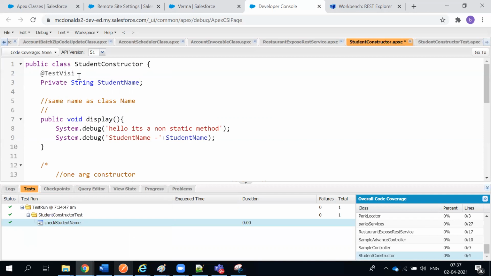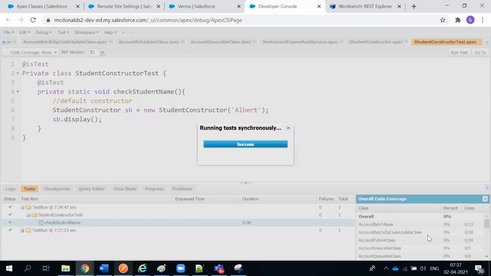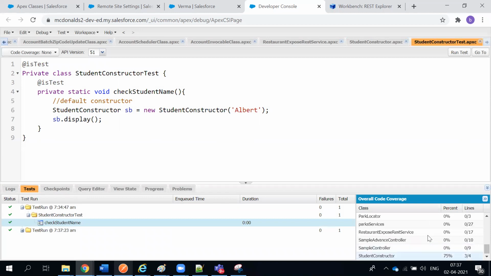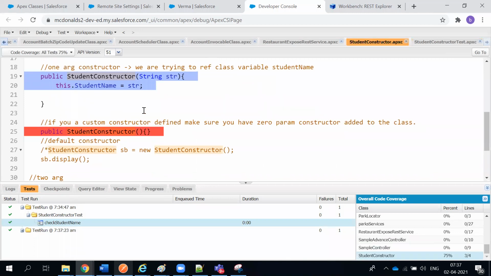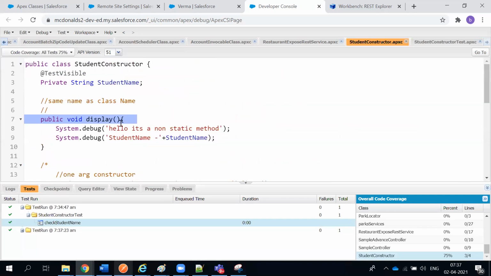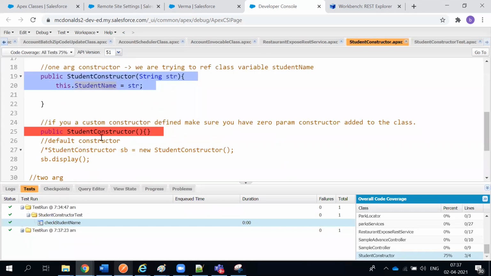@TestVisible to the original Apex class, I'm modifying this. So will this make sense? And we change. Let's see. Look at this, 70% covered. Method, constructor. You didn't call an empty constructor, so that's the reason this didn't cover. See, out of the 4 lines, you covered this line and this line. But the student constructor didn't cover, so that's the reason it didn't give you the full percentage.